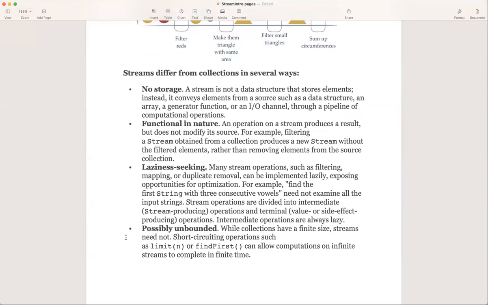What are streams? As I said just a little while ago, it's not a data structure. It does not store data in it, okay? All it does is let the data flow through it, changing it in a way we define, or the lambda expressions define, from a source data structure or a generator function somewhere, which is the source. We'll see just a little later the different ways in which streams can be created.